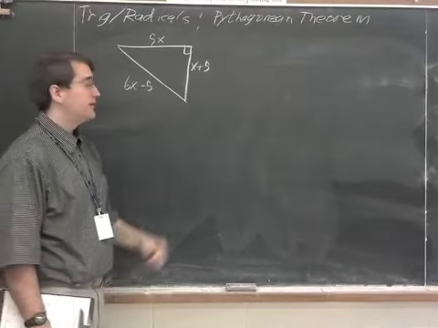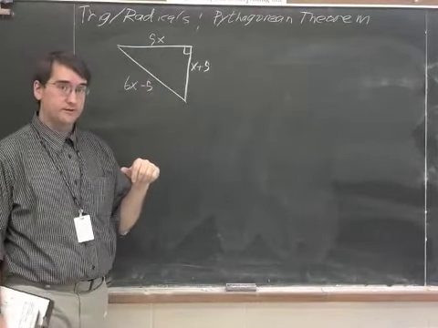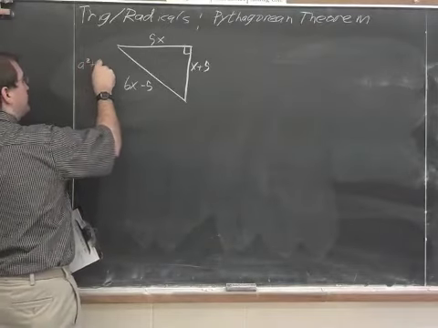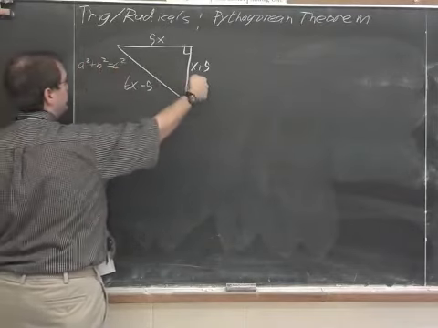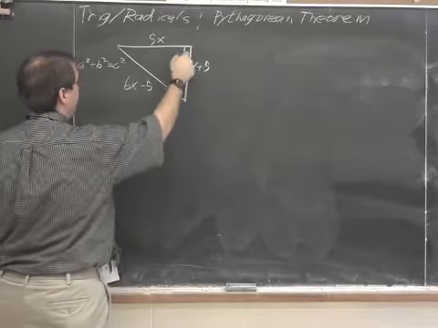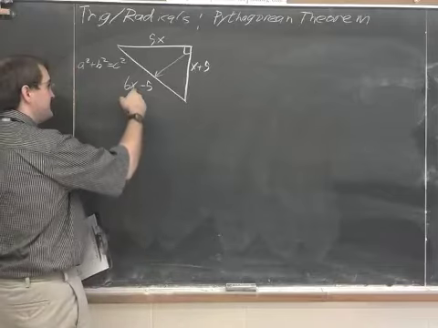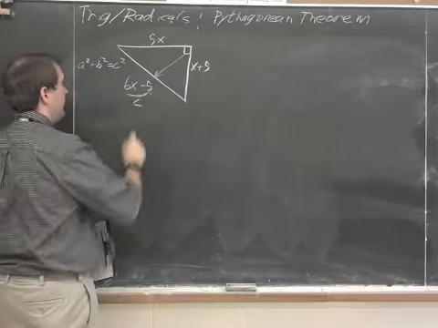Our next example here involves variable expressions for all three sides. But the pattern is still the same. We still have shorter sides, the shorter sides here and here, which are around that right angle. The right angle is always opposite the hypotenuse, by the way. So this side over here, that always is C.